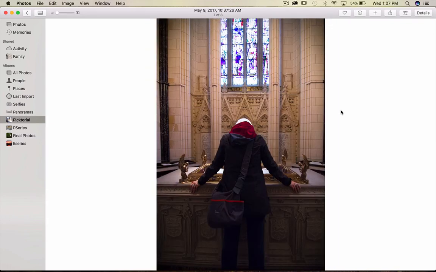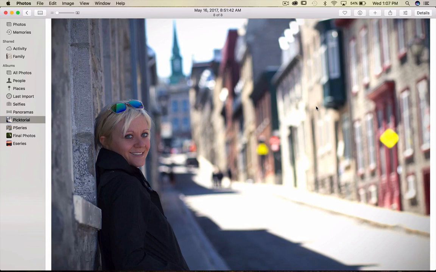I haven't done much on this one other than playing with the shadows. That was a test I was doing to see how much I could get out of the shadows and the details everywhere, which so far was pretty fantastic. And this portrait, which I will show you how to edit in another tutorial, I played with the smoothness of the skin, I brightened the eyes, and I played a little with the split tone again to add a little bit of cooler in the shades and a little warmer in the highlights of this photo.